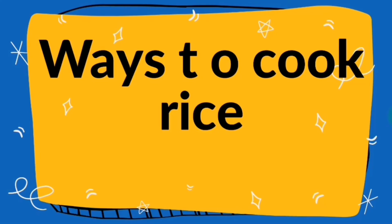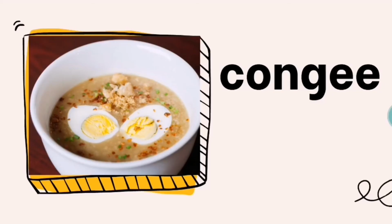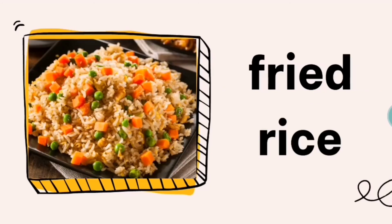Now, let's go to ways how to cook rice. Number 1 is congee. Congee. Do you know that this is my favorite food? Congee. Number 2, the most popular rice in Thailand. Fried rice. Fried rice.